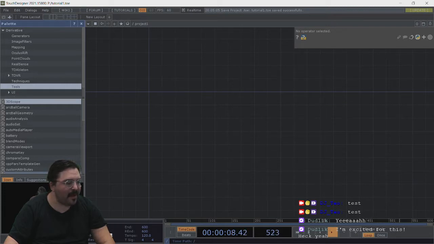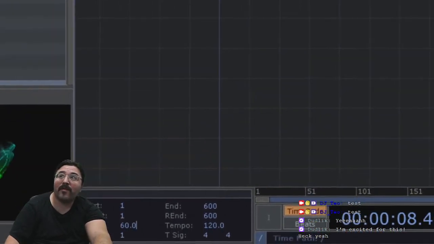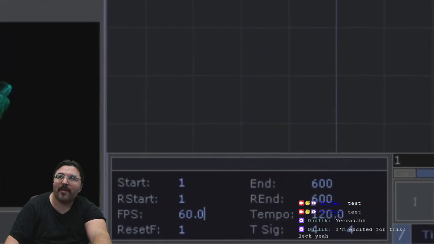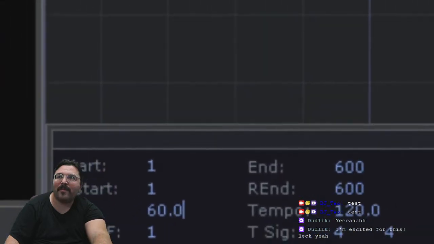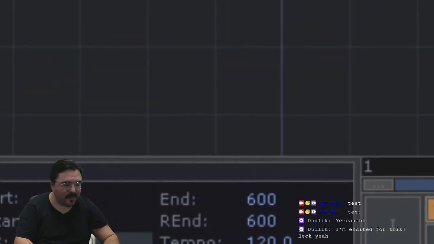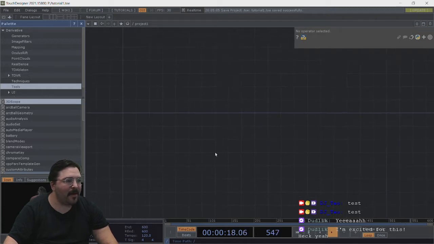This FPS on the bottom left, let's zoom in here. Hope I'm not blocking it, but if you take a look down here, this is FPS. Damn it, I'm blocking it with my stupid face. Anyway, we can change that. So let's change that to 30, since that's what we're going to be doing everything in. So we change the FPS to 30. You see up at the top it's 30 because we haven't done anything yet. So let's add something here and make something happen.